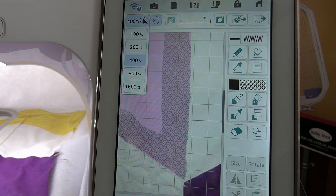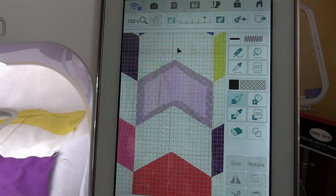And then what I'm going to do is go back to 100% zoom. And now I am ready to fill the entire design. So here I want to go over and click on the bucket, and then click in the center of the design and it's going to fill in that area. But we're not done yet. We can still make some changes to that pattern if we want to.